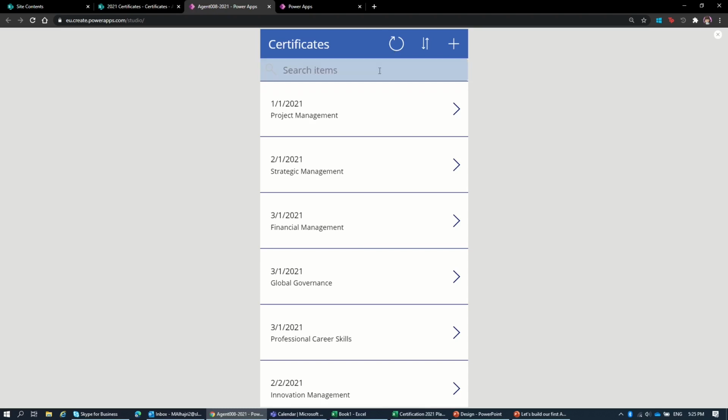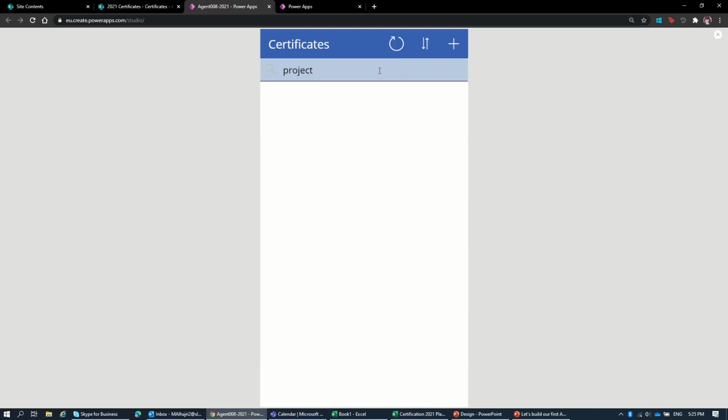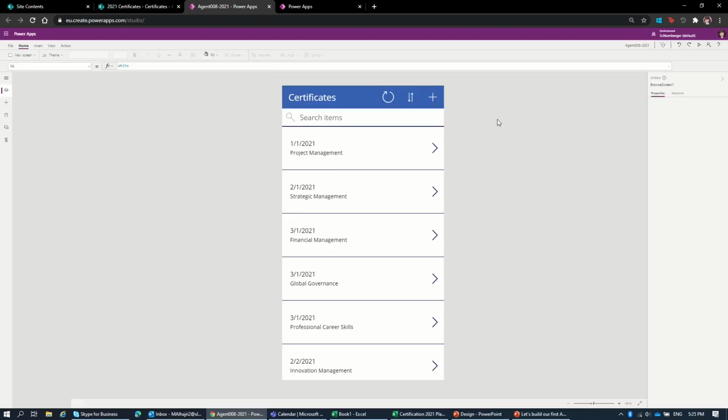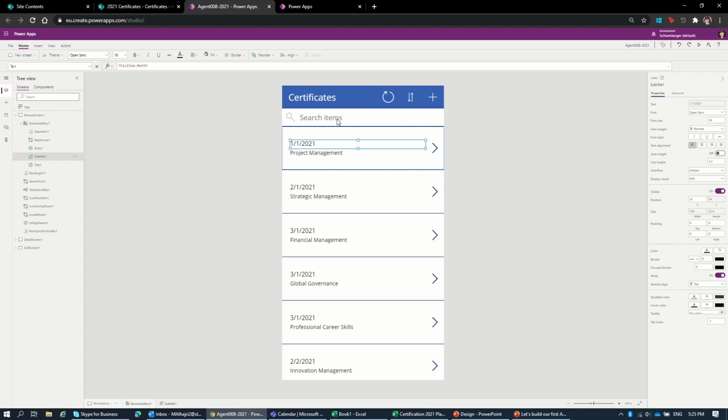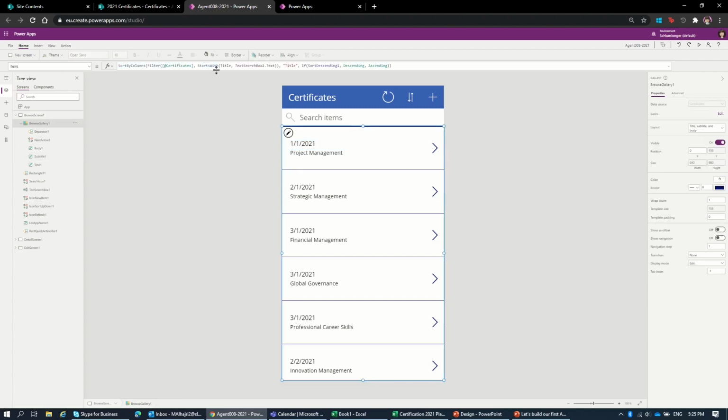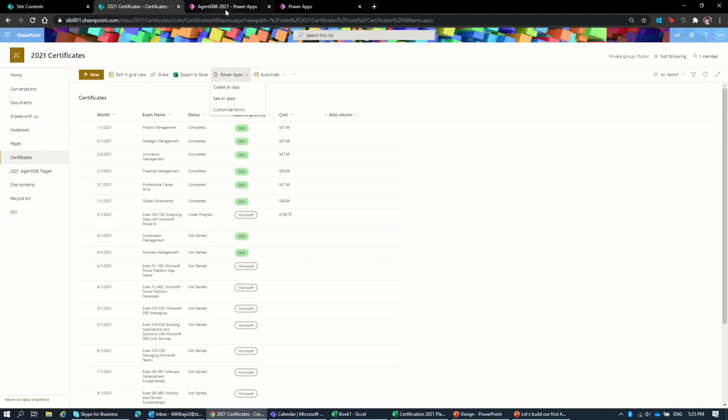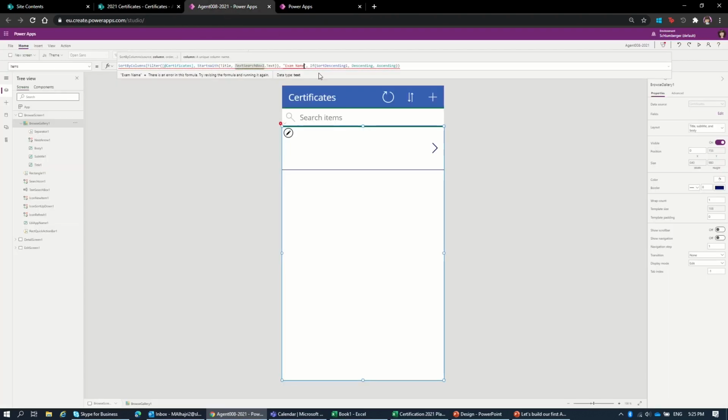And what kind of functionality can you do by default? You can search. For example, if I want to look at project management, once you type project, I think here it searches by, let me check the function that we have to make sure. So here, if you want to know what kind of search function we have, you need to go there, and it searches by the title, which here we don't have. So I can change it here, and I can add exam name actually. I don't want to search by, let me check the column, or I want to see where we are.